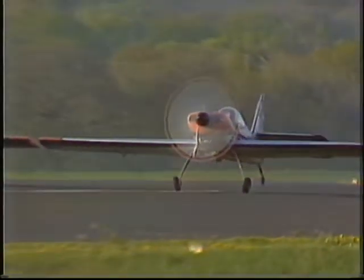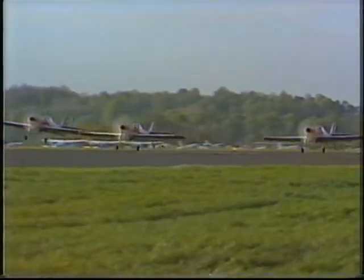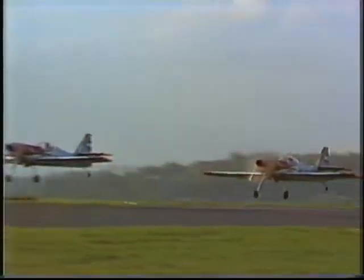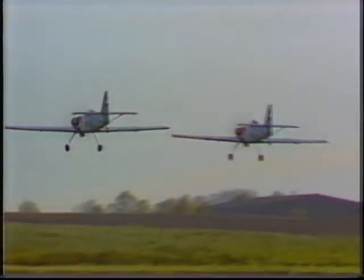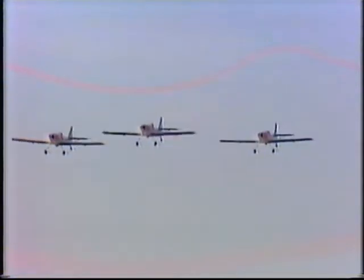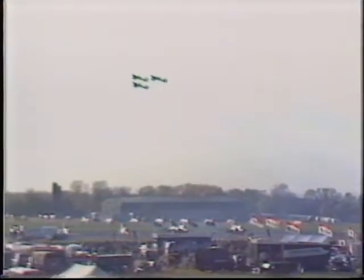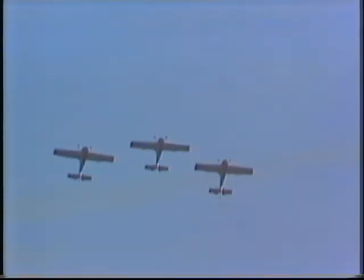Aerotriga is the Hungarian national aerobatic team. They were formed in 1977, and its members are pilots of the air service of the Hungarian Ministry of Agriculture. They're flying the excellent Zlin 50, an all-metal aerobatic aeroplane made in Czechoslovakia with operational G limitations of plus or minus 9G. I must say, having flown as a passenger with the Harvard formation team, I now see these flying skills in a whole new light and with a whole new respect.